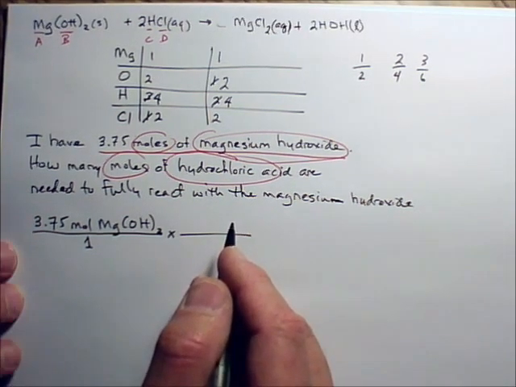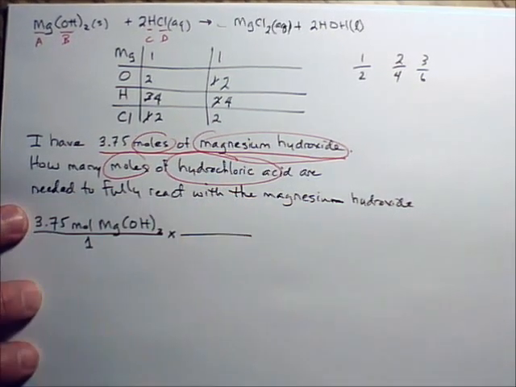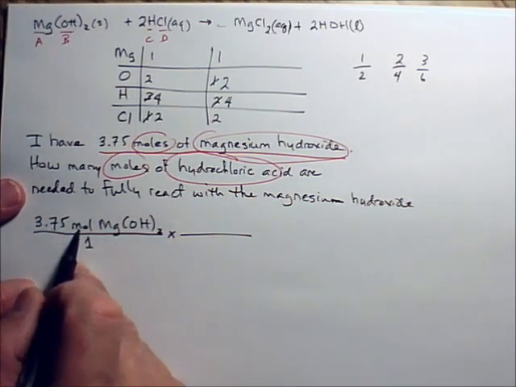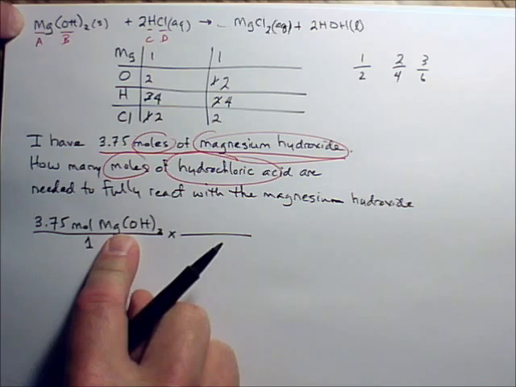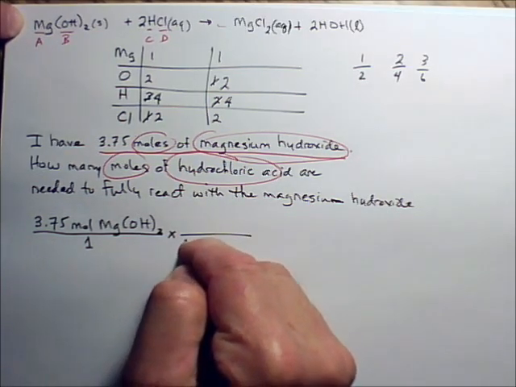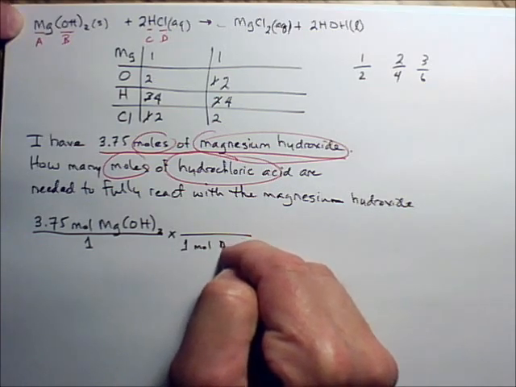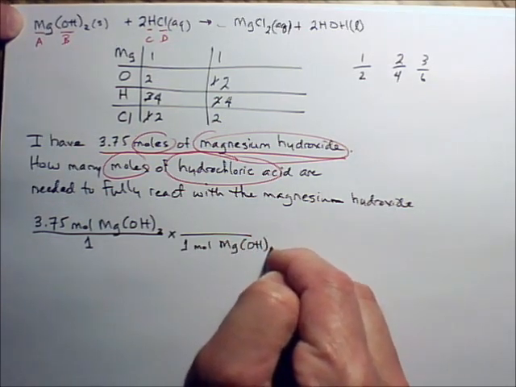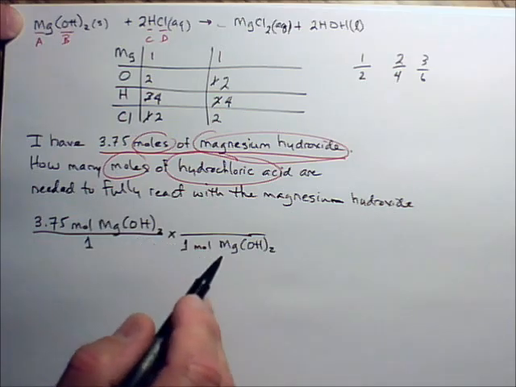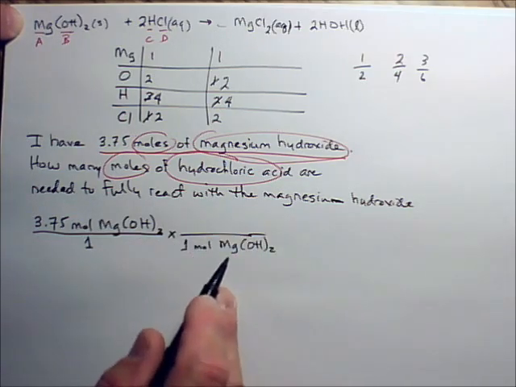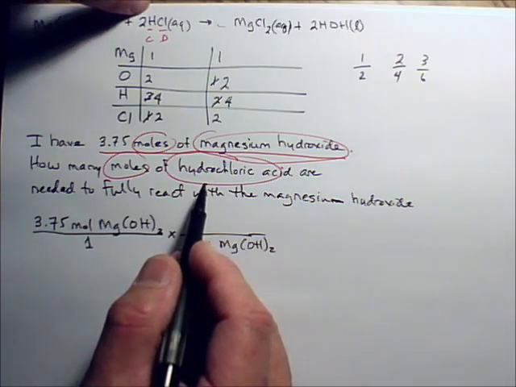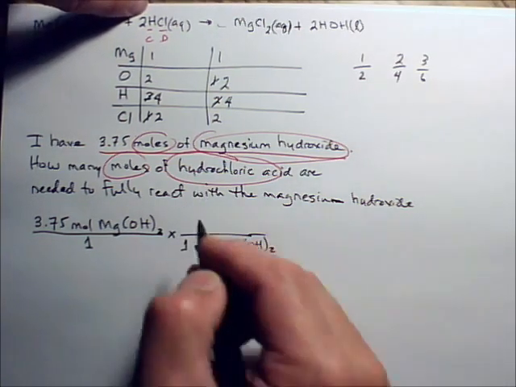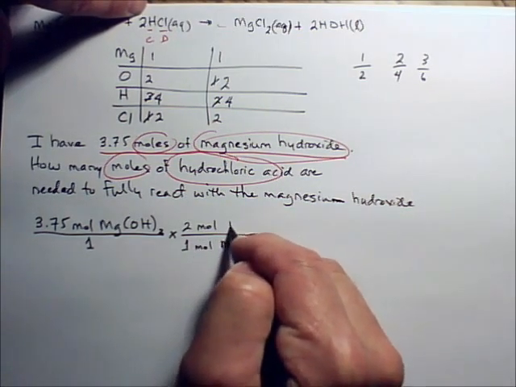Okay. What does that mean? Okay, I got it. So what I want to do is to match the starting units and species, and that's going to be 1 mole of this species. Okay? 1 mole of magnesium hydroxide. When I say match, I mean I'm going to put it on the bottom of this conversion factor, so I can cancel out. And since what I'm trying to get to is moles of hydrochloric acid, the 2 moles represented here need to go on the top. 2 moles of HCl goes on the top.